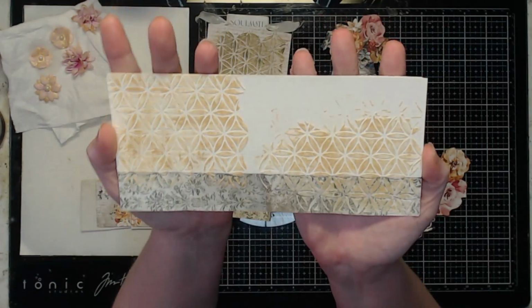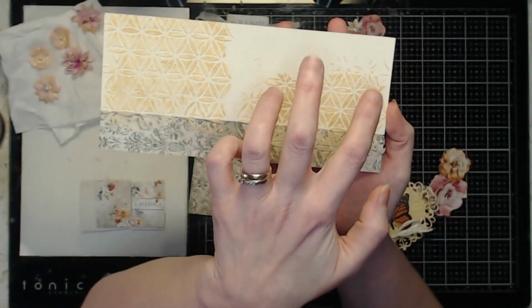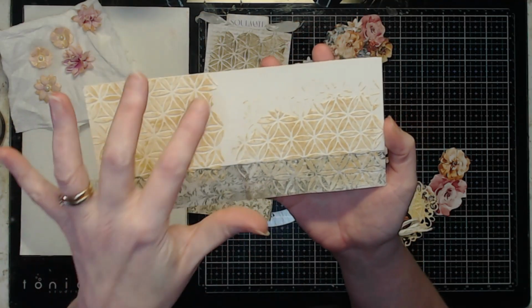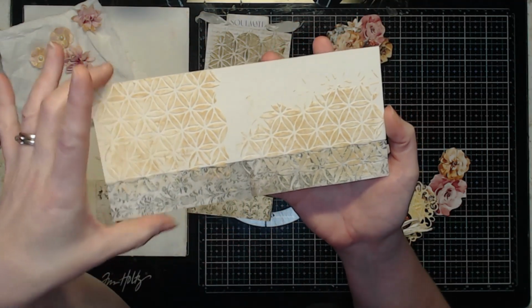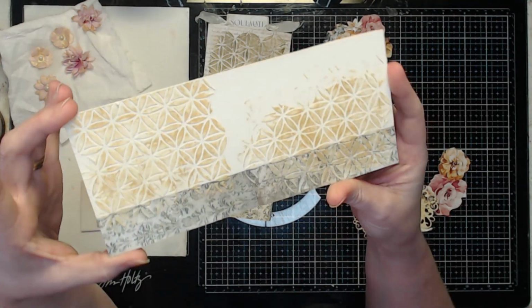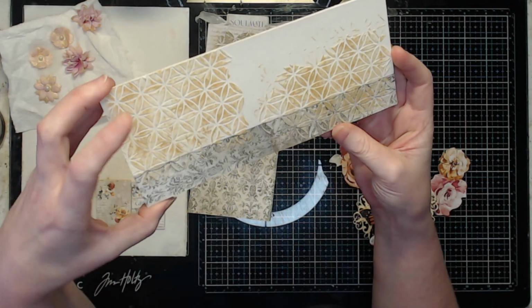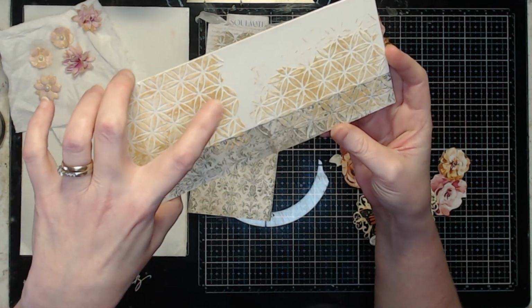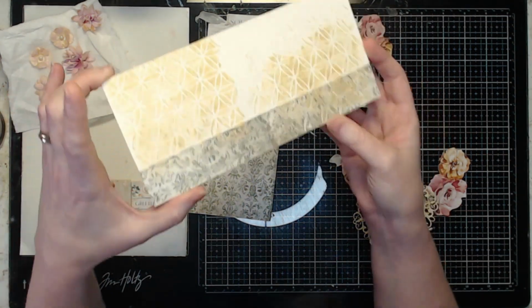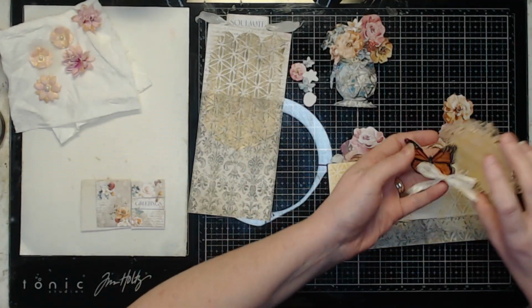On this one, I just added a couple spots of the stenciling and then added on some of that Magical Powder and scraped it across. So it is not an even coat. You can see some areas are a little thicker. Some have a lighter coating. Just a little visual interest there for it.